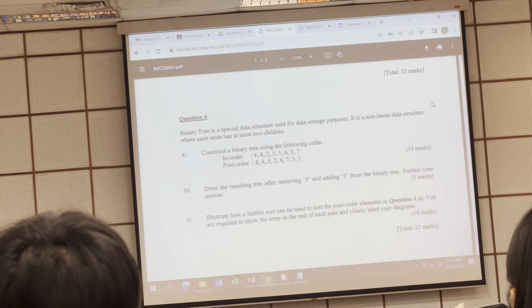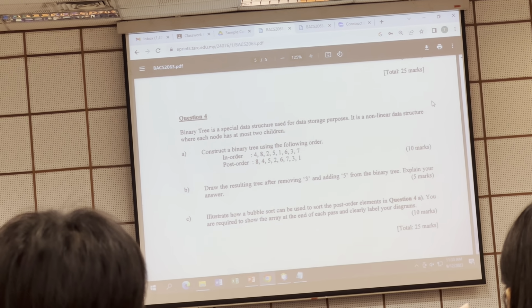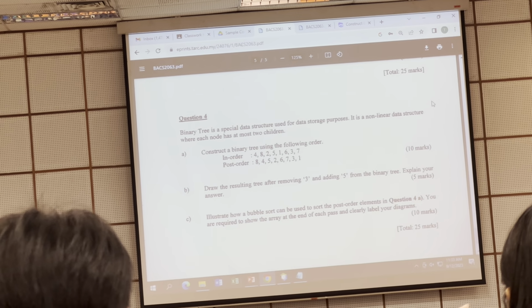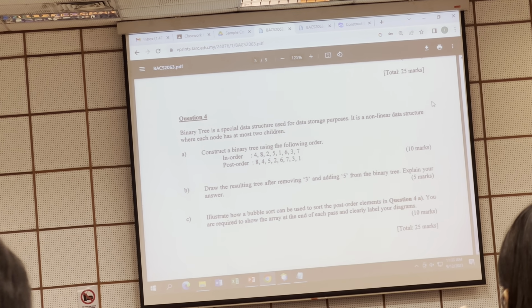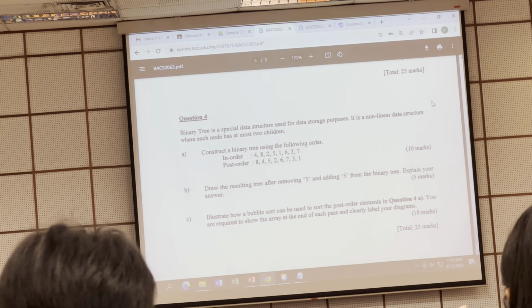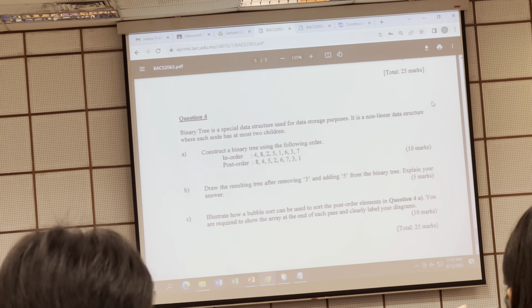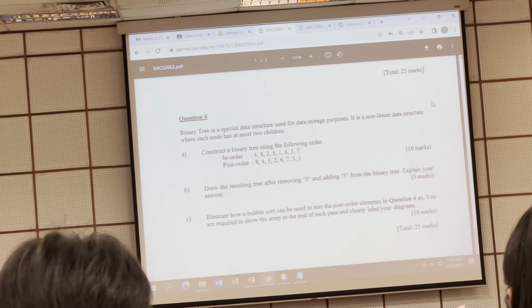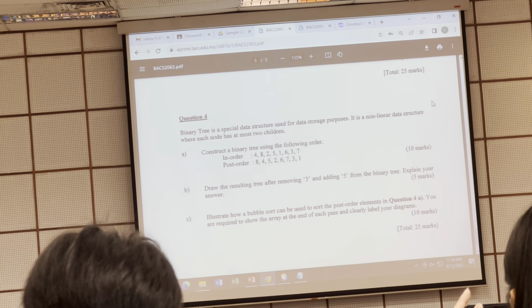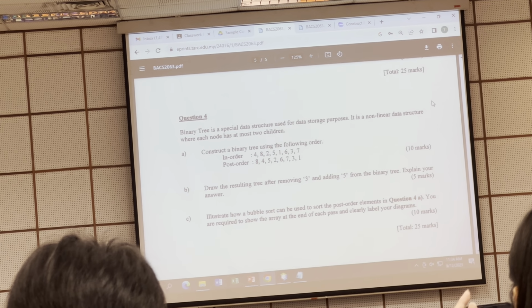So you have to read from root to right. Number 1, 4, 8, 2, 5 is on this side. 6, 3, 7 is on this side. So the next number is 3, 6, 7. Is that correct?